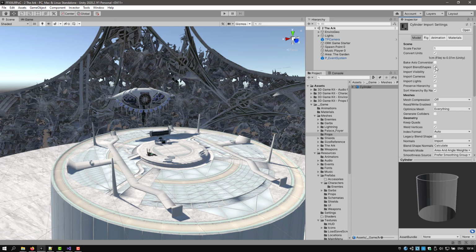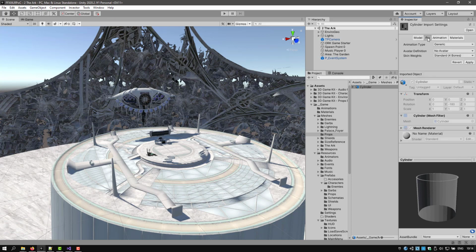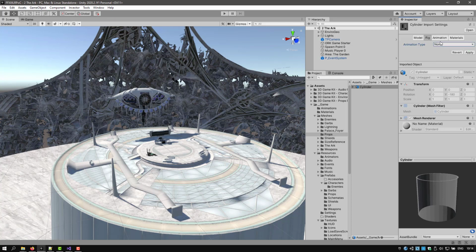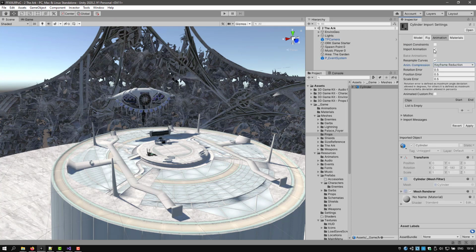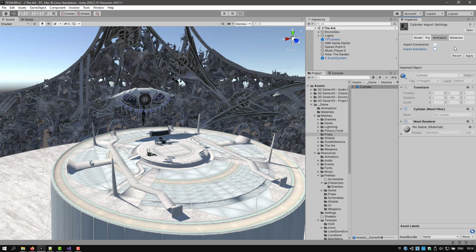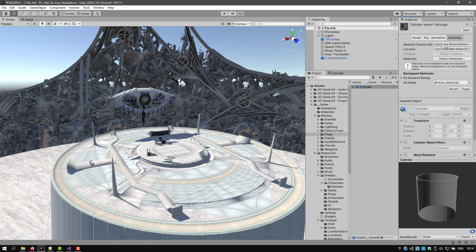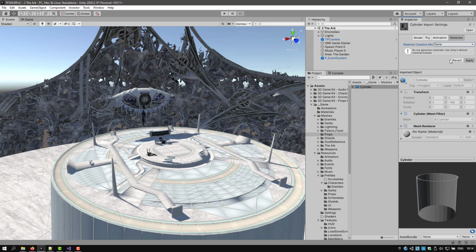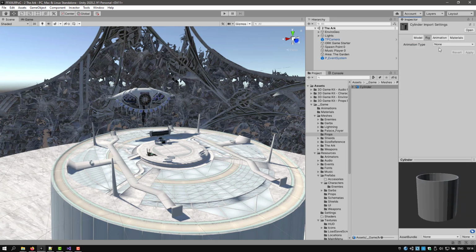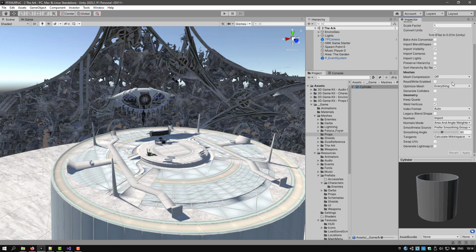So we don't want blend shapes, cameras, lighting. There is no rig here, no animation, no materials. Apply.